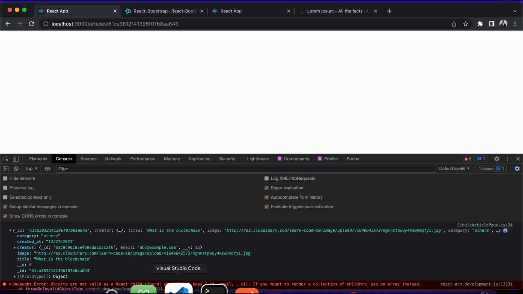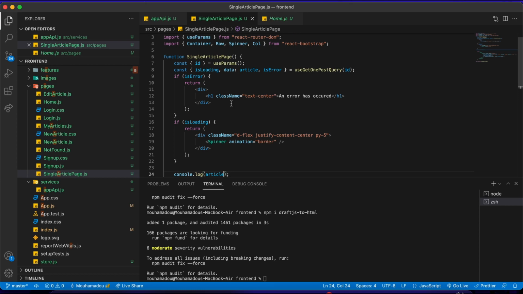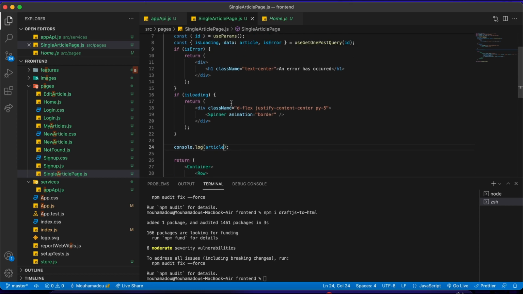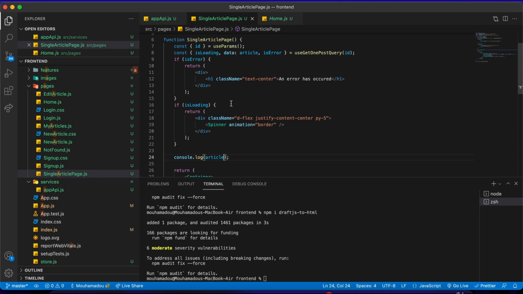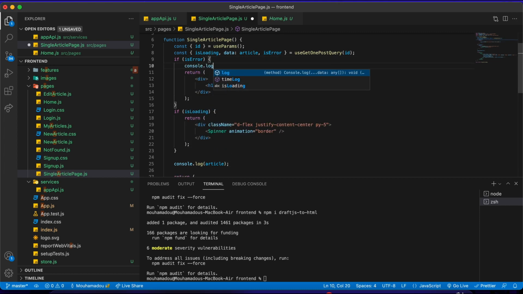And back to here, single article. So let's say if there is an error, it says an error has occurred. Let's say if there is error console log. So here we can have, look at the error.